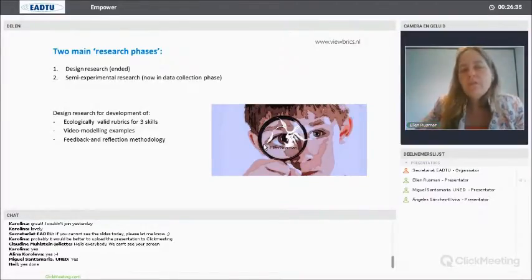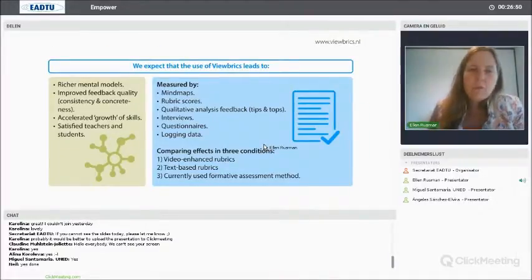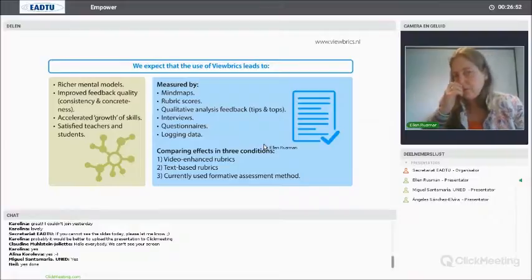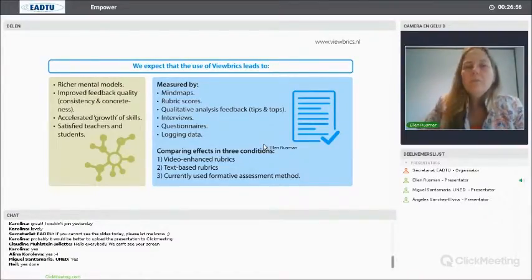And we follow this approach for the development of the rubrics for 3 different skills, the video modeling examples and the feedback and reflection methodology that we developed and expressed in an online tool. And we finally expect that the use of the Viewbrics will lead to richer mental models, as I said, the improved feedback quality, the accelerated growth of skills, and more satisfied teachers and students.